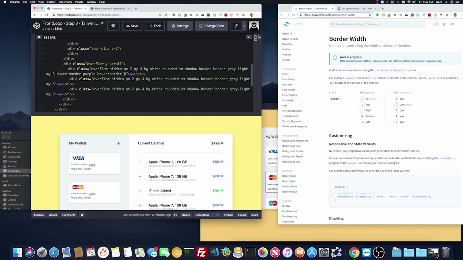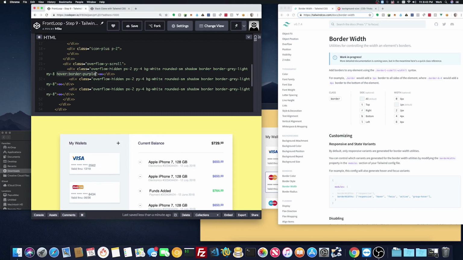What if I just did that? So annoying. Alright, doesn't matter. Doesn't work. What if I did that? Breaks. Alright, border purple. Sweet, whatever.